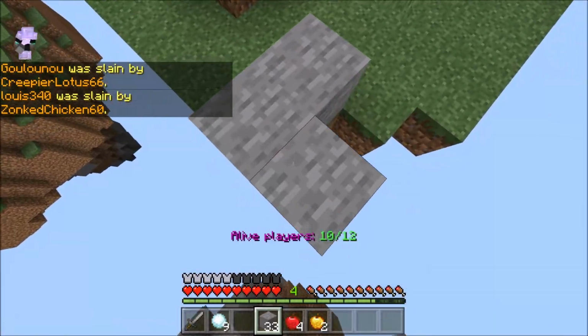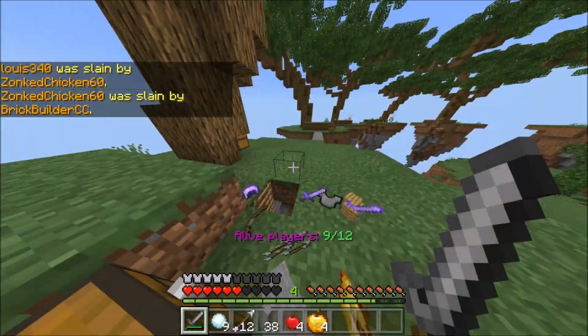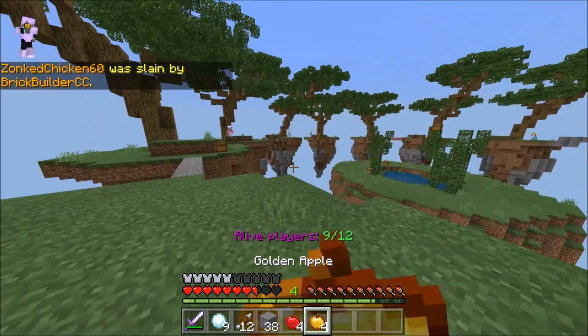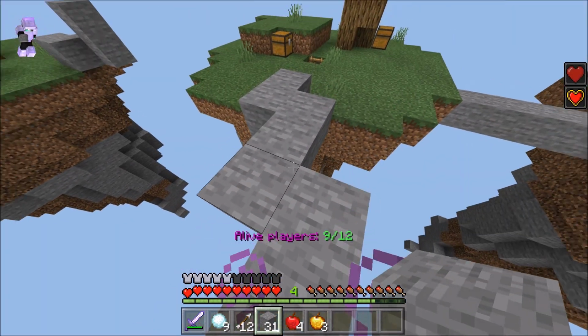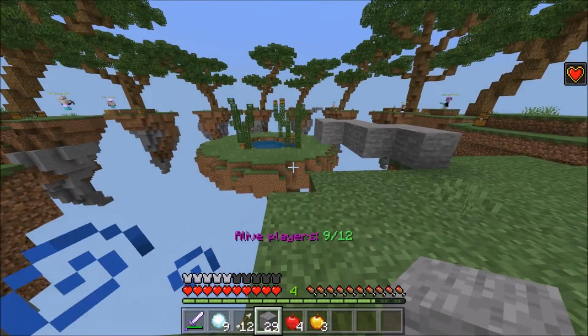And hello, dude. Okay, we're gonna go ahead and hit you with a quick little rush. There we go. Sharpness 2 iron sword right off the bat. Holy crap. Don't mind if I do. All right, and now let's just go to the center here. We need to be careful, though, of snowballs and such, or of this guy who's coming over possibly pretty soon.